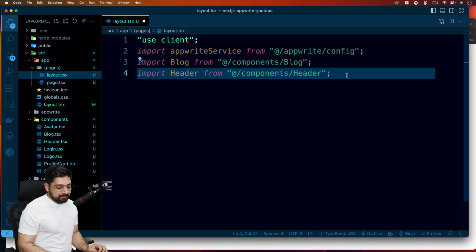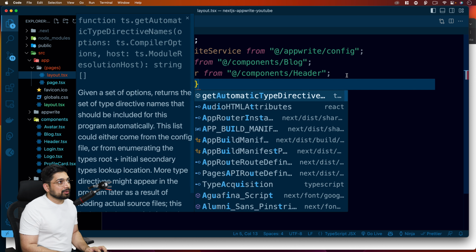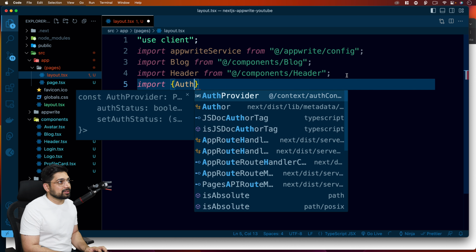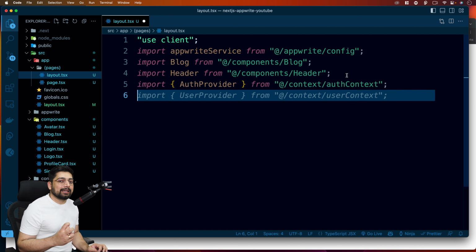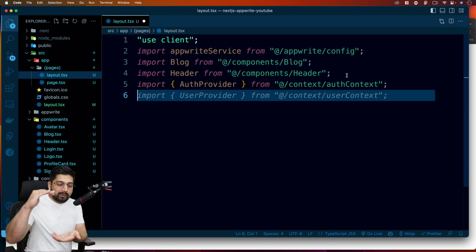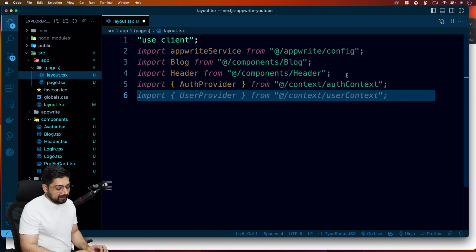Now, one of the most important things that we'll be bringing here is actually the auth provider. This auth provider will help us to display conditionally whether we should be displaying something or not and all of that. Not only that, since it's a provider, I told you that provider actually wraps up everything, and this layout actually wraps up everything. So this solves our issue: I can use my auth provider, and this provider can send information to all of my components what they need. Otherwise, there will be prop drilling, and I really don't want that.